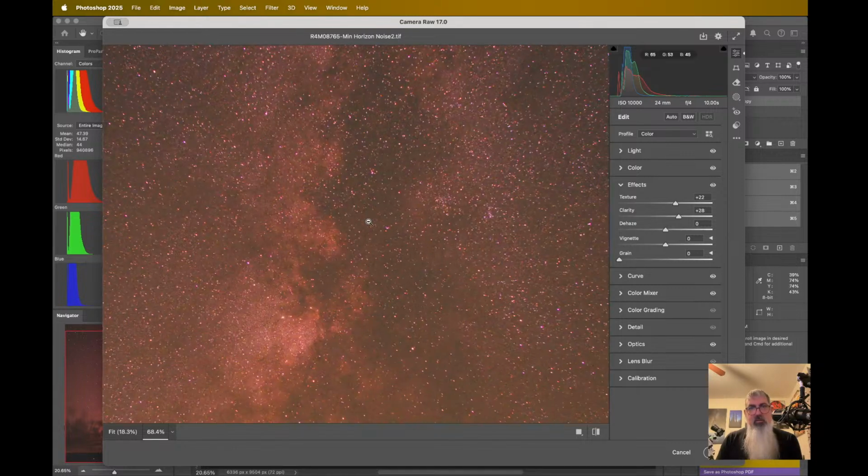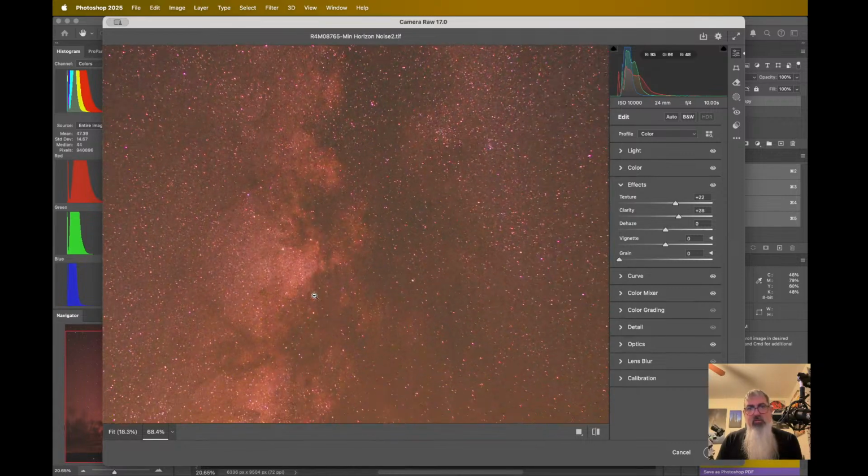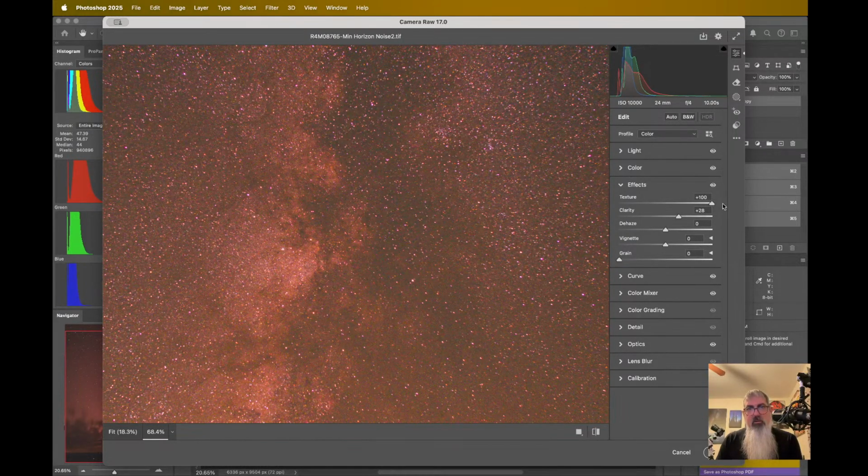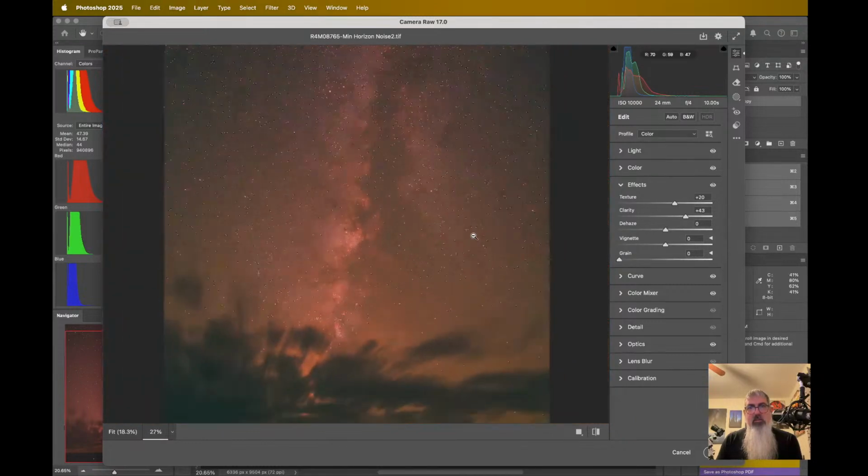That can cause problems for your image though too. So you want to be really careful that you're not going too far with it, or you'll see some weird effects in your image. Again, this is personal preference. I give moderate amounts of texture. I like the way the clarity adds to the contrast.